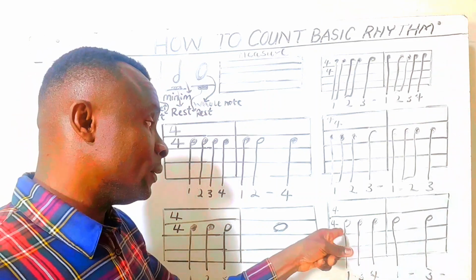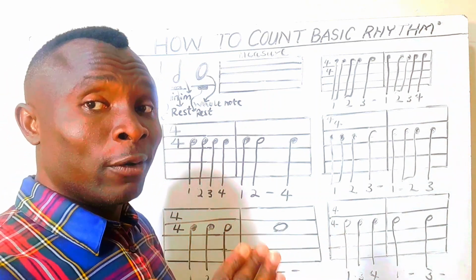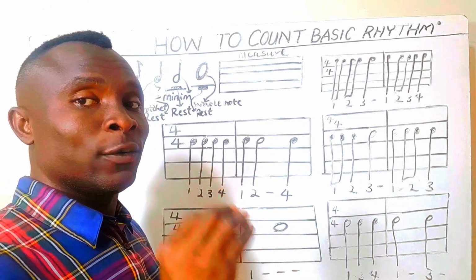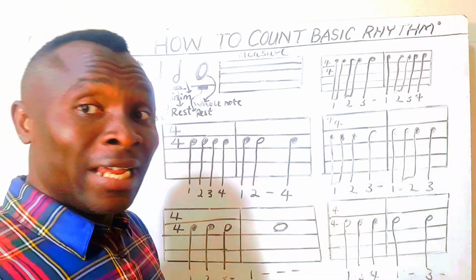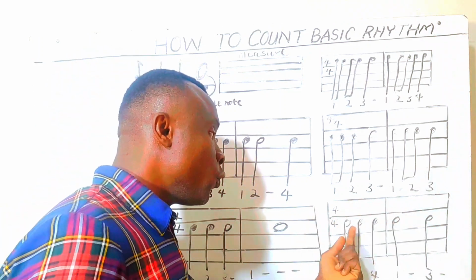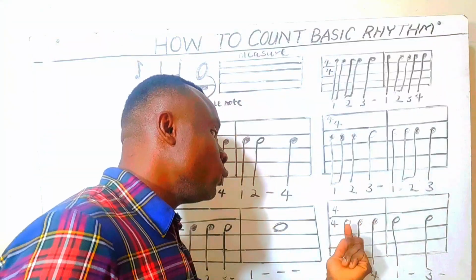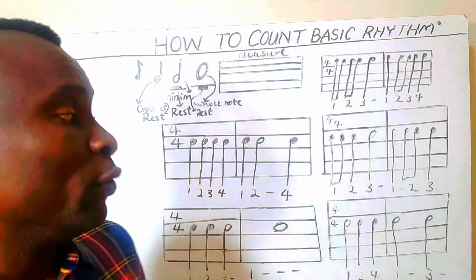Just like we know that the half note has a value of 2 beats, we'll count the value of 2 beats while we are there before proceeding. But at the end of the day, everything will still give us 4 beats, which is 1, 2, 3, 4. Do, 1, 2, 3, 4. That's how it works.